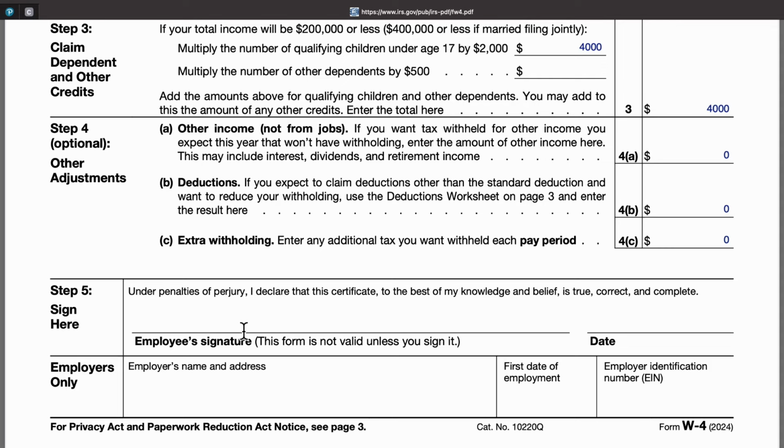You have to multiply the number of children. So it's not the 1, 2, 3, 4, 5, 6 no more. Remember, back in the day, we used to have to enter if we had 1 dependent, 2 dependents, 3 dependents, 4 dependents. No. So if you have been working at your job since 2019, I need you to print this form out from the IRS website. I'll have the link down below. If the job's HR department is not in your job and you can't go and tell them, hey, do this for me, no, you need to update this form yourself.